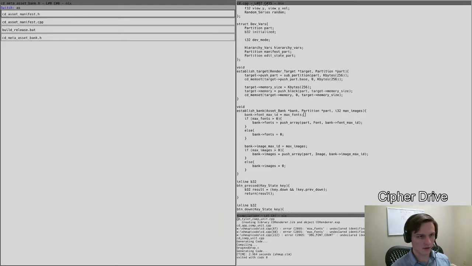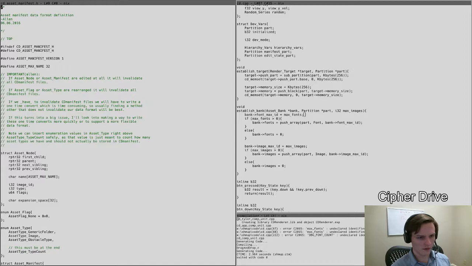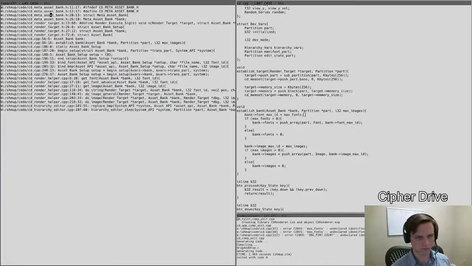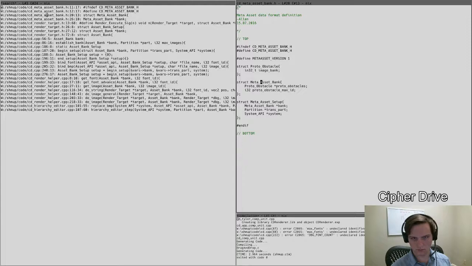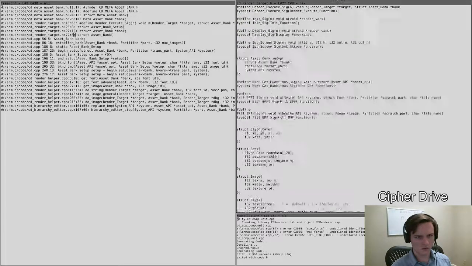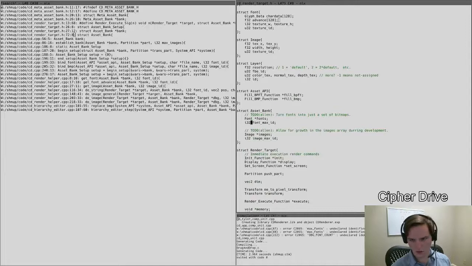It's pretty dumb, actually. So let's see, where's the asset bank? There we go. I don't really want these around anymore.